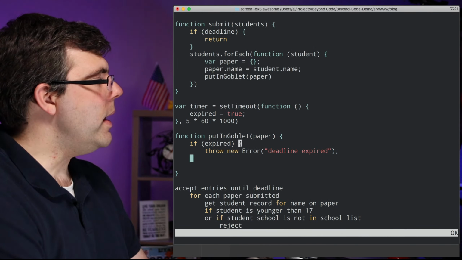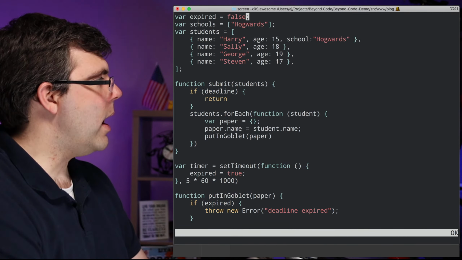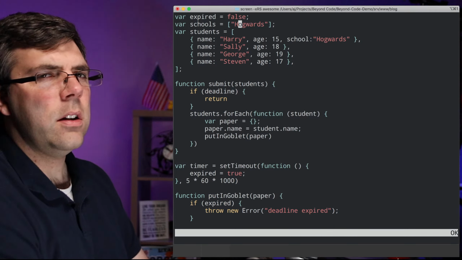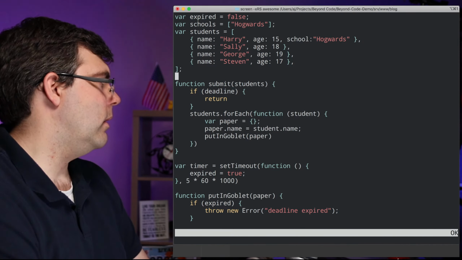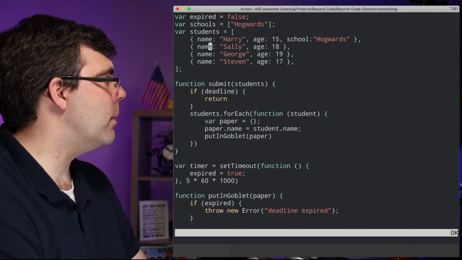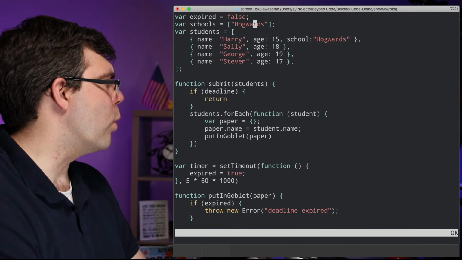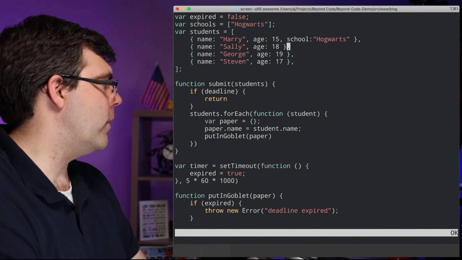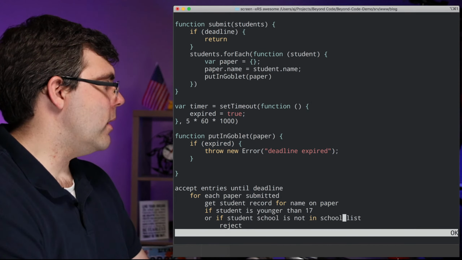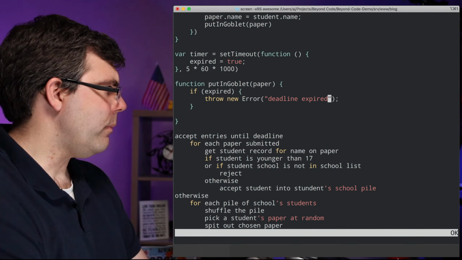Okay, so then we've got something representing our students. And it's good to put mock data in these sorts of situations, like we're doing here, just to have something to think around. Hogwarts. I think I meant Hogwarts there. Okay, so let's go back down. Sorry for that detour.